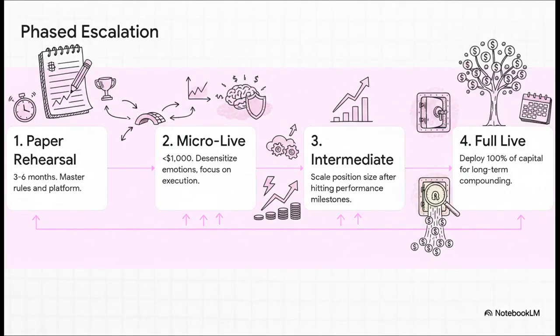Which brings us to probably the most important takeaway of this entire explainer: the phased escalation plan. Please do not just jump from a paper account to a full-sized live account. First, spend at least 3 to 6 months in your paper account following those strict pro rules. Then you go micro live. Trade with an amount of money so small that losing it won't even hurt. The goal here isn't to make a profit. It's like exposure therapy to desensitize your nervous system to real risk. Only after you've proven you can be consistent there do you slowly, methodically begin to scale up your size.